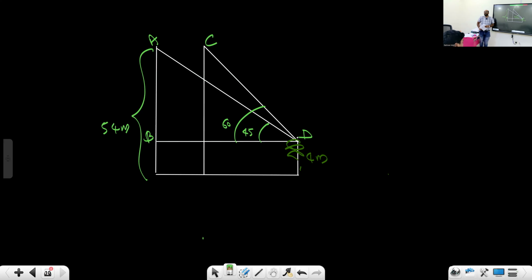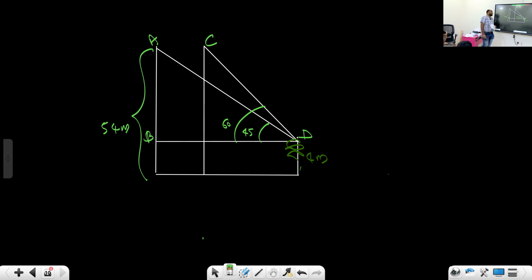Question, you read. A boy 4 meter tall spots a pigeon sitting on the top of a pole of height 54 meter on the ground. The angle of elevation initially was 60 degrees. The pigeon flies away horizontally in such a way that it remains at a constant height. Then from the ground after 8 seconds the angle of elevation of the pigeon is 45 degrees. First question: find the distance of the first position of the pigeon from the eye of the boy.